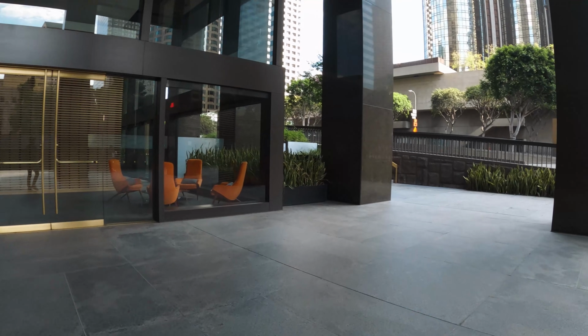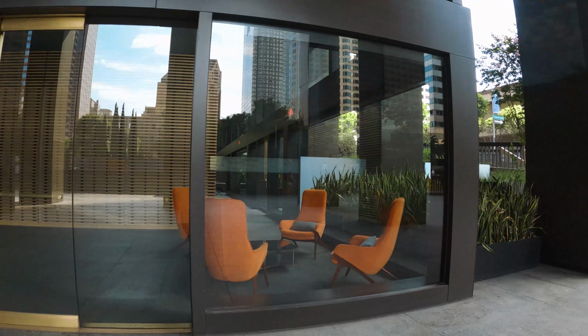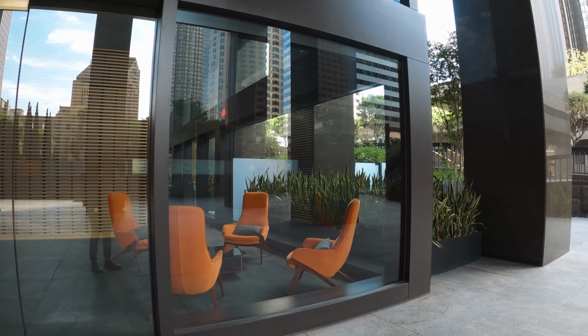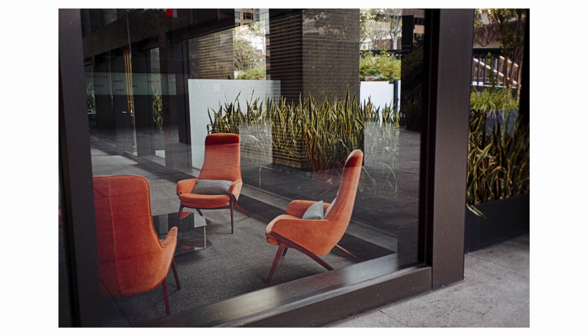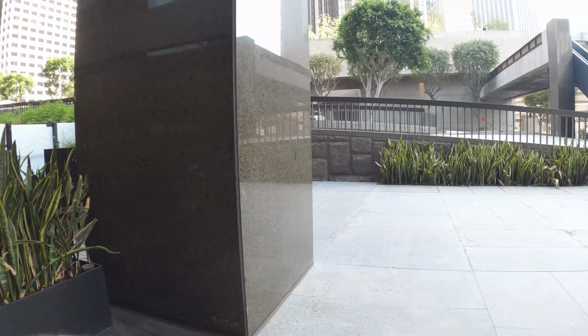I noticed these fancy orange chairs here and they kind of catch my attention. I thought this image came out super clean. Honestly, this is one of those shots where I probably wouldn't be able to tell this was shot with a point and shoot camera. It really showcases how sharp this camera, or this lens, can be.